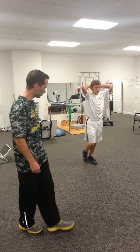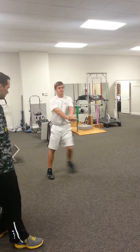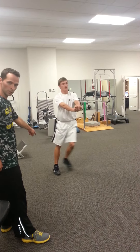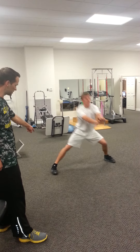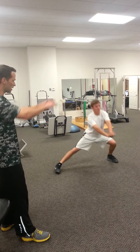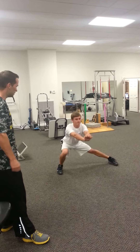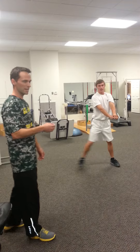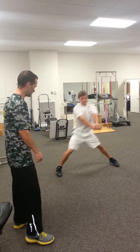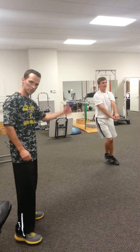After we finish the sagittal plane, we go to the frontal plane, or side-to-side plane. As you can notice, his foot stays on the ground — no movement in this foot over here, it just stays in place — sinking down into the left hip. Arms are out in front again to help keep his spine straight so he doesn't hunch over. He'll switch sides. This is the advanced version, so if you're doing this, don't try to be like Avery — he's been doing this for a while, so just start easy and limit your range of motion as you go down.